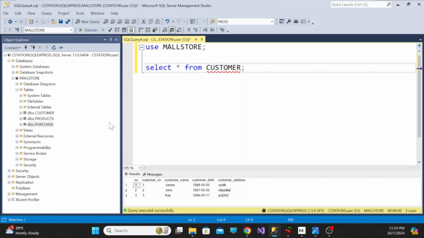Values, okay, for the purchase serial number, whatever, quantity, let's say 3. Product serial number, we will leave it for now, but customer SN, I know that they are numbered from 1 to 3, correct? Okay, let us hold it for a second.